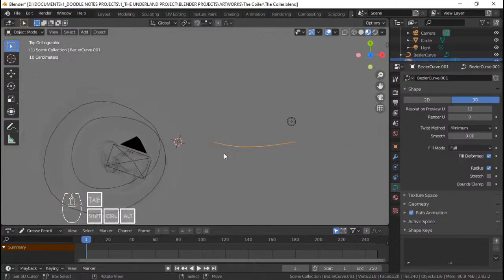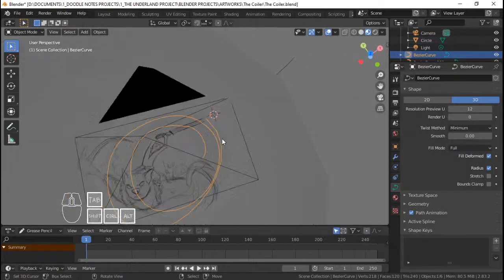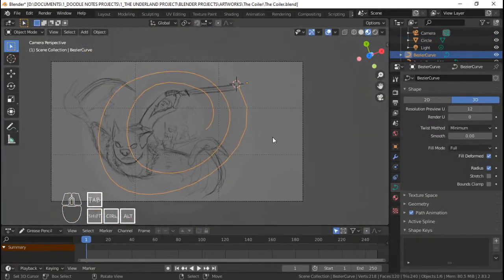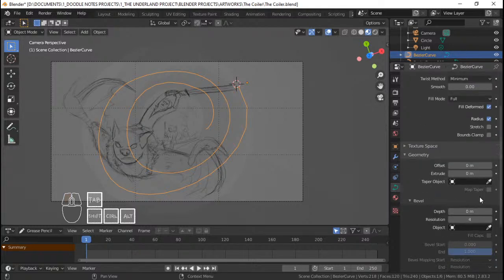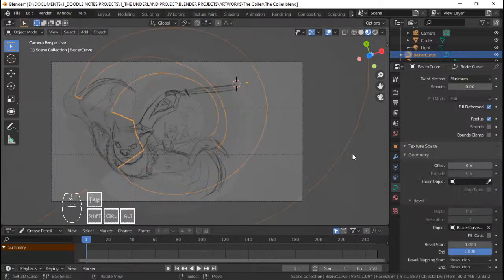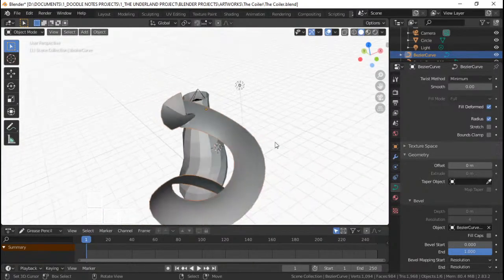This will serve as, you'll see soon, it's also a technique used in Blender to create mesh hairs, using a Bezier curve as a hair. So I'm gonna apply that same method, but instead of this being a hair, it's going to be just a guide for a rip. So I'm gonna go to geometry, I think, and here in the bevel object I will need to pick the other Bezier curve, and as you can see, it creates that thing.